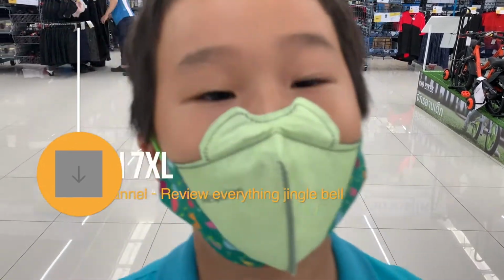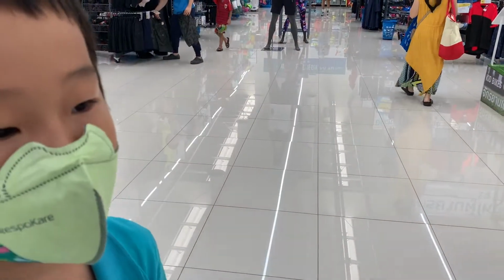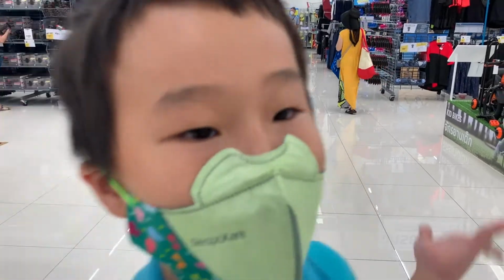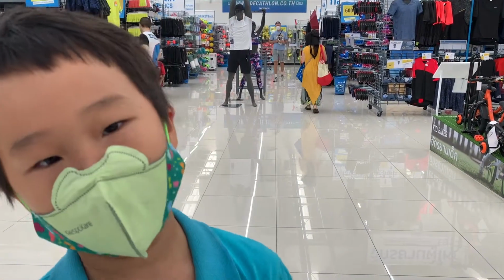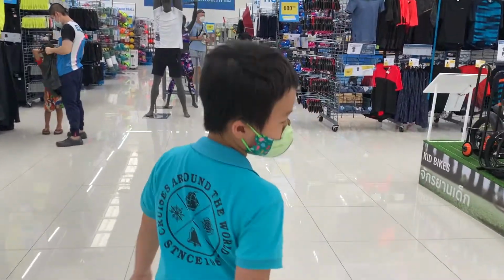What's up, guys? Today we are at Decathlon Rama 4. Today I'm going to get my new scooter, which is the Oxelo 7XL. Right now, we are heading towards the scooter lane.